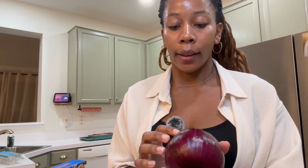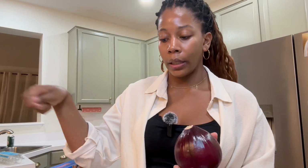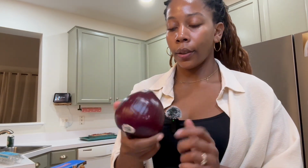Okay, and we're getting down to the last few food items, and then there's a few other items that we got specifically for hosting purposes. So let me grab some of these. Okay, so we have a red onion. This is going to be one of the salad topping options. What I'm going to do is dice up the red onion and have that in a separate bowl that we can scoop out and then put over your salad if you want some of that. Red onion just has a nice taste to it and a nice color to brighten up a salad. So that's why we went with a red onion. So that'll be really good.